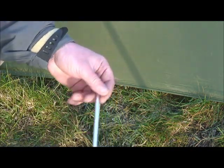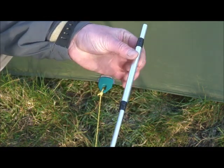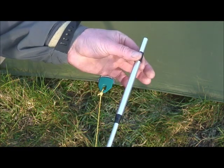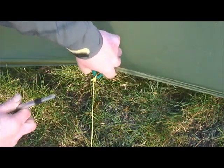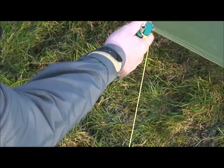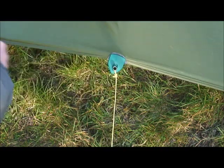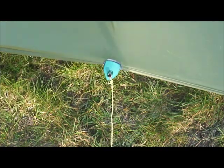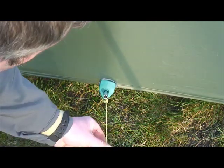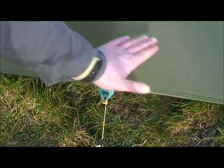And then here I've got the spare pole section. This is the repair tube on the outside and this is the pole section here, and I've just taped on either end. All I do with that is place it underneath, flip that end in, just have it at a slight angle, and then adjust the guy point to that. So you can see here now it's raised this side of the tent up.